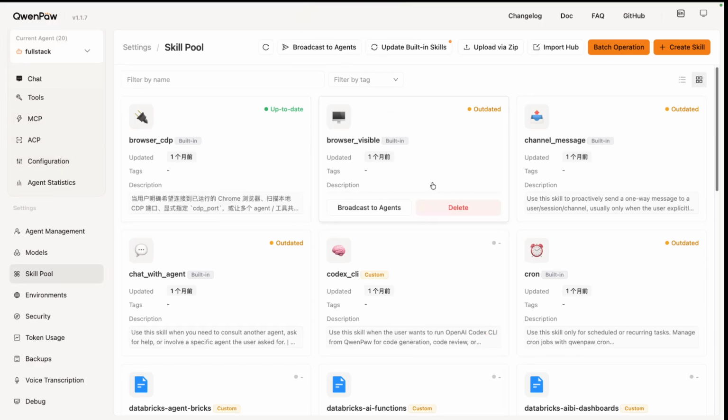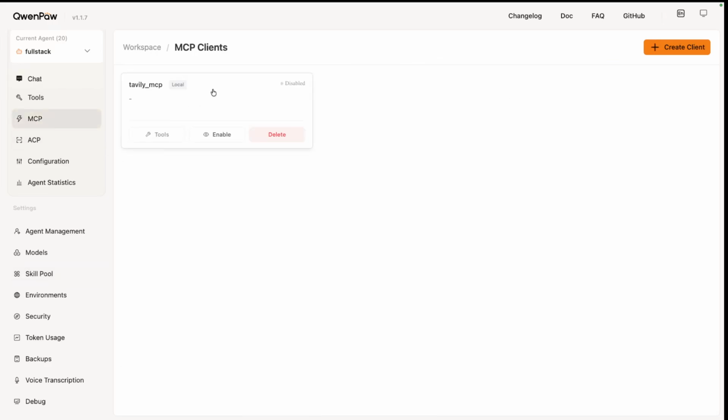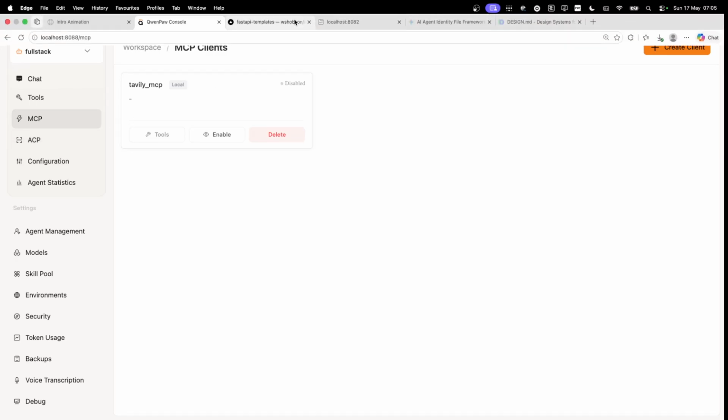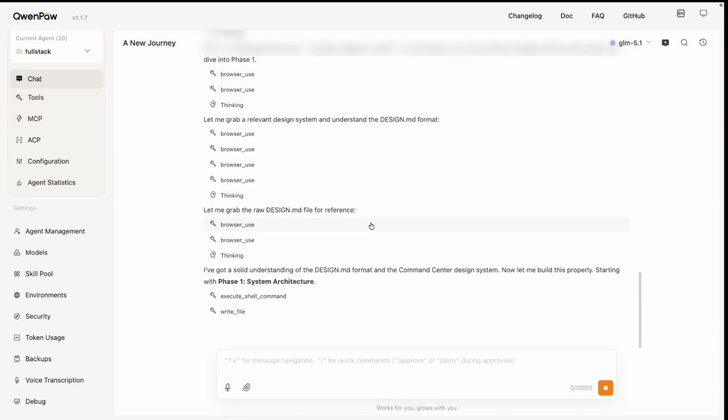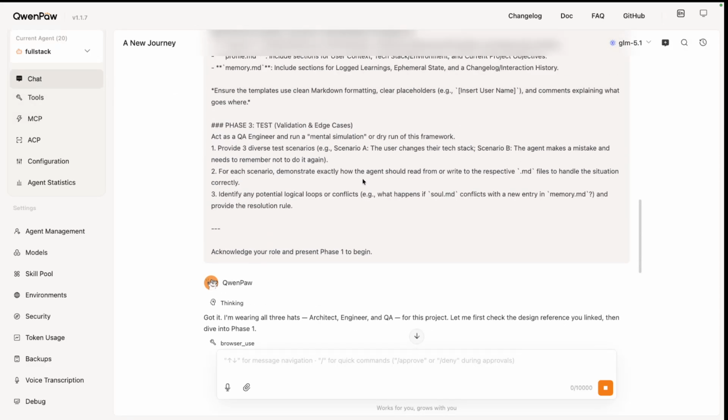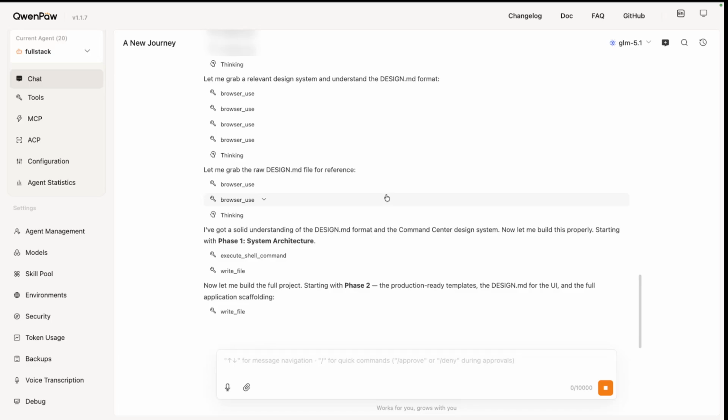And we could do that even for designs and the rest. Also, you could, for example, connect your model to MCP tools. And these MCP tools are different from ACP. MCP tools bring in tools and skills that your model is going to be using. So for example, I could go out and look at the MCP skills for design.md. For design.md, it might actually have an MCP, so we could look for it and then add it to this MCP client. But I just decided to provide it in the chat window. And you see now that our entire full stack developer is being configured.